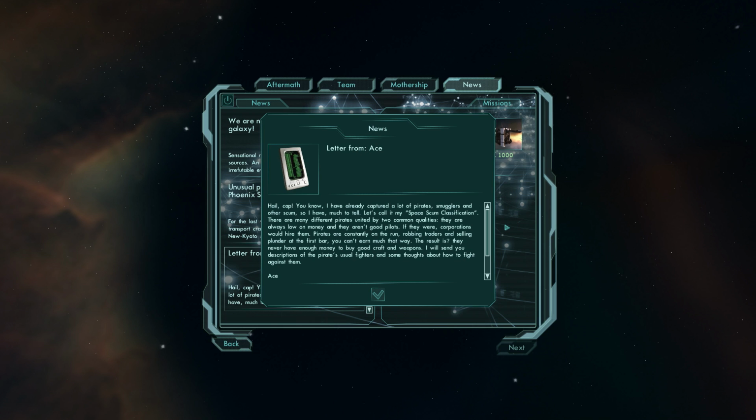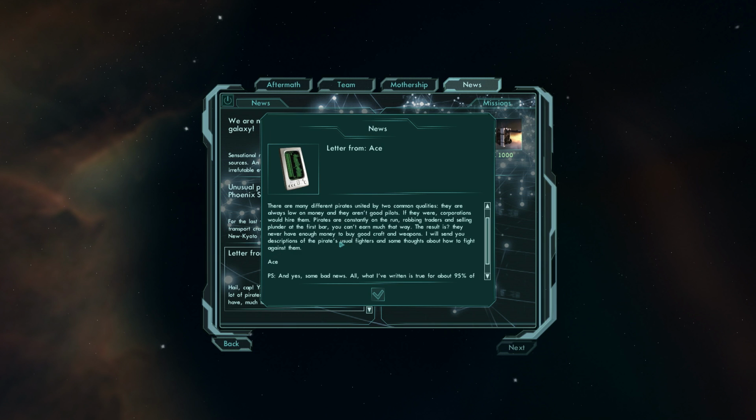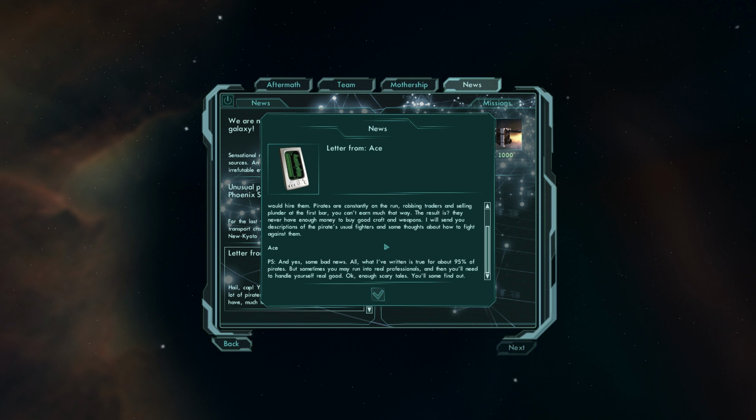Anyway, letter from Ace. Hail, Cap! You know, I have already captured a lot of pirates, smugglers, and other scum, so I have much to tell. Let's call this my Space Scum classification. There are many different types of pirates unified by two common qualities. They are always low on money, and they aren't good pilots. If they were, corporations would hire them. Pirates are consistently on the run, robbing traders and selling plunder to the first bar. You can't earn much that way. As a result, they never have enough money to buy a good craft and weapons.